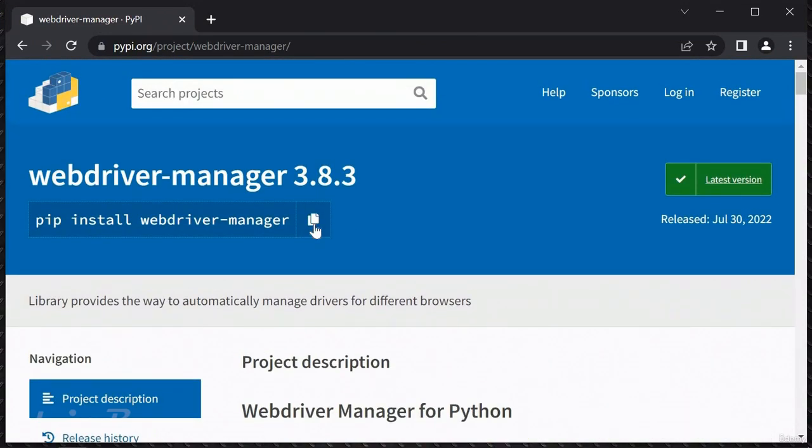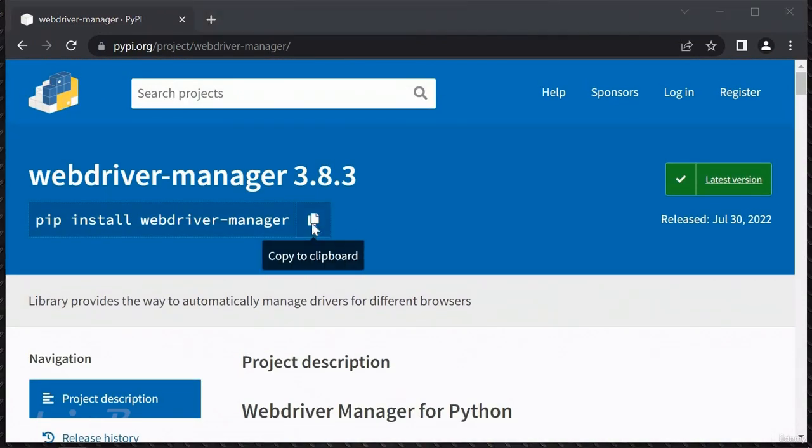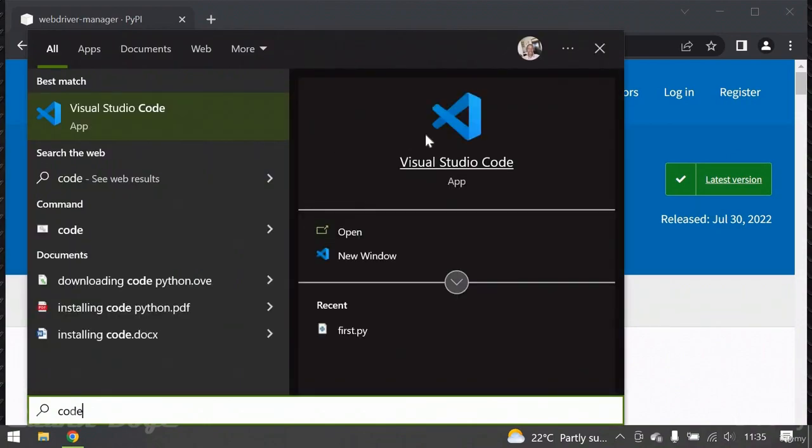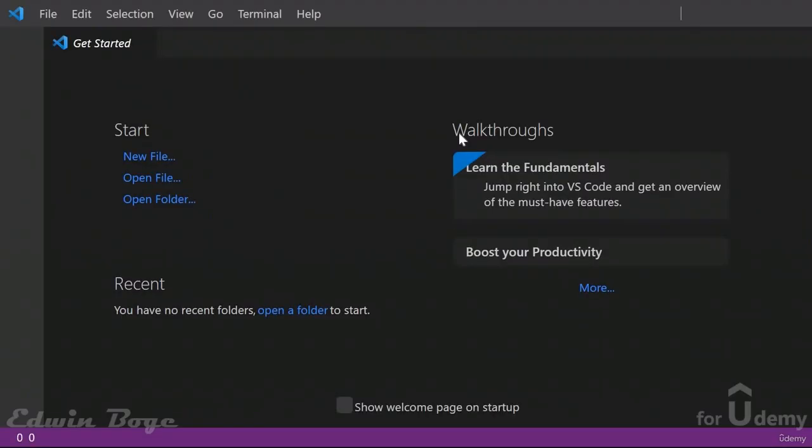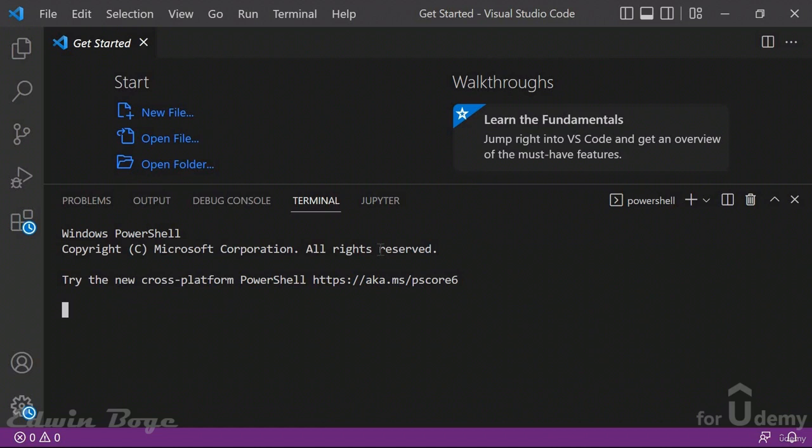So we copy the command to install the WebdriverManager. We open Visual Studio Code and launch the terminal. Paste the pip command, then press enter and watch as the packages get installed.